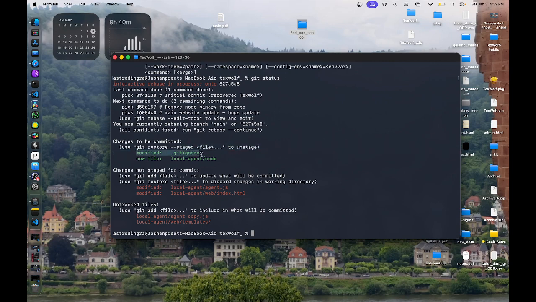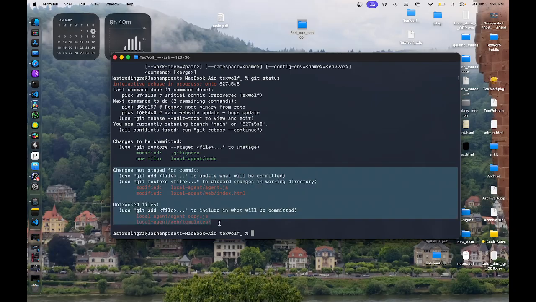So I modified the .gitignore where I added a local node file. Okay, so .gitignore has a node file. This project is basically on Node.js. I just do not want all the Node modules I installed to go on GitHub, which is basically useless. If anyone wants to use it, they will install it again. I just don't want to make the repository very big. So I added this in the .gitignore and also modified some of the files you can see here.